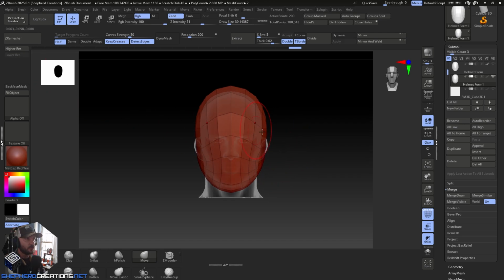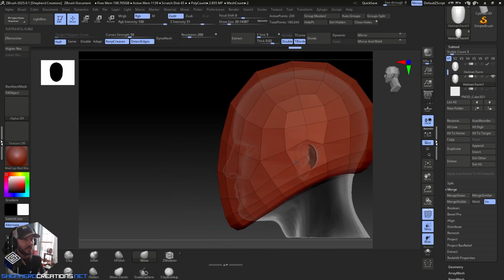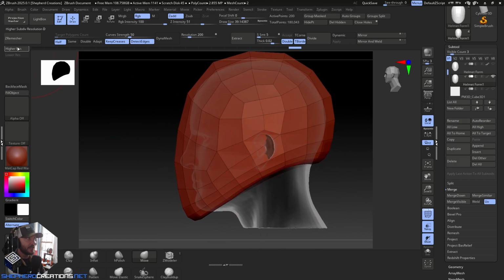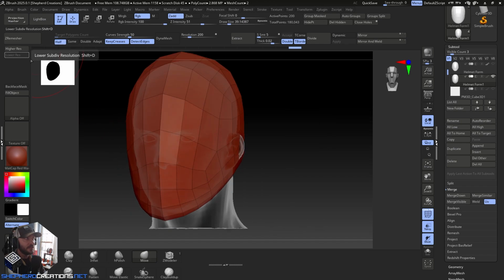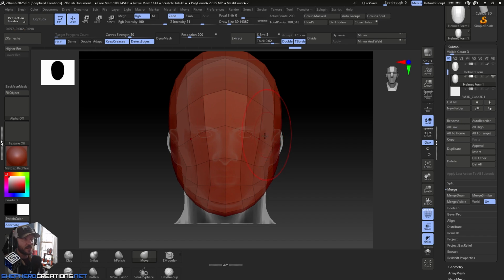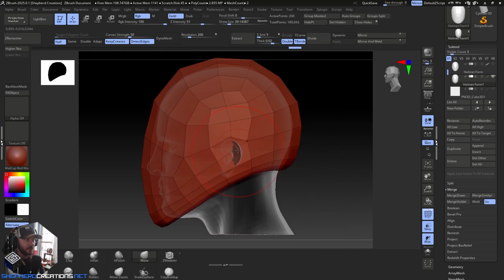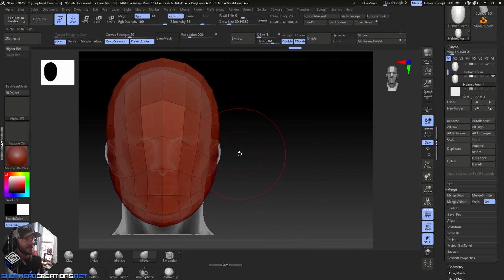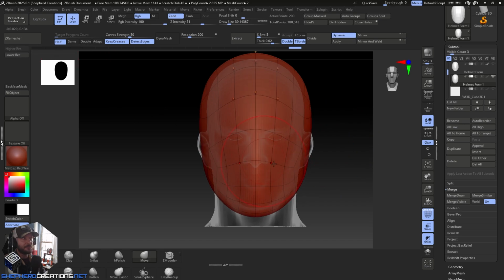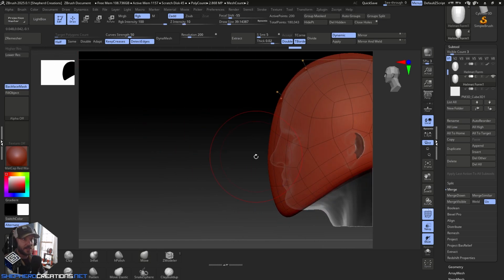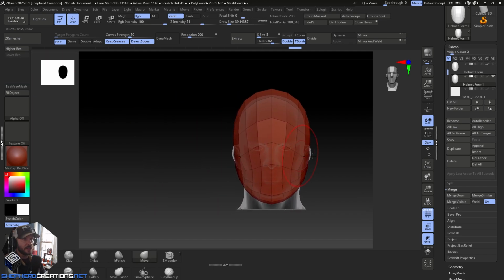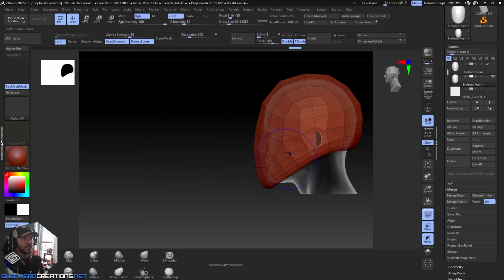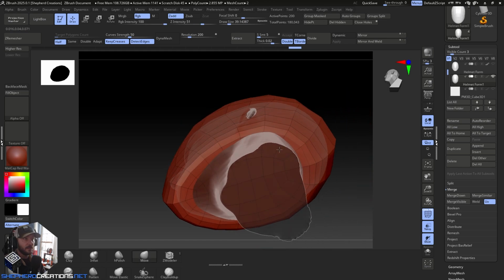We can go down to low resolution so you can see what it really looks like. Based upon the shape that it is, I'm not worried about the ears protruding out. That's not a big deal. You can hit high res, low res, and you can see. Low res is where you want to be whenever you're modifying the model and changing the poly loop lines, because you'll be a little bit more precise. Then you can hit high res and it'll show you what it looks like when it's all nice and smoothed out. Low res is where I like to be whenever I'm initially changing the shape of the subtool.